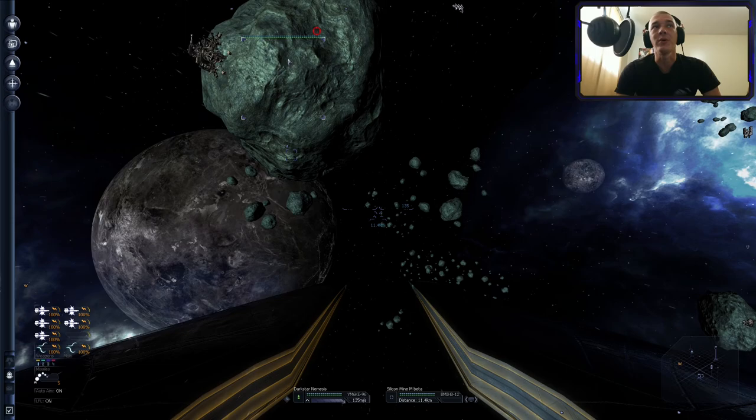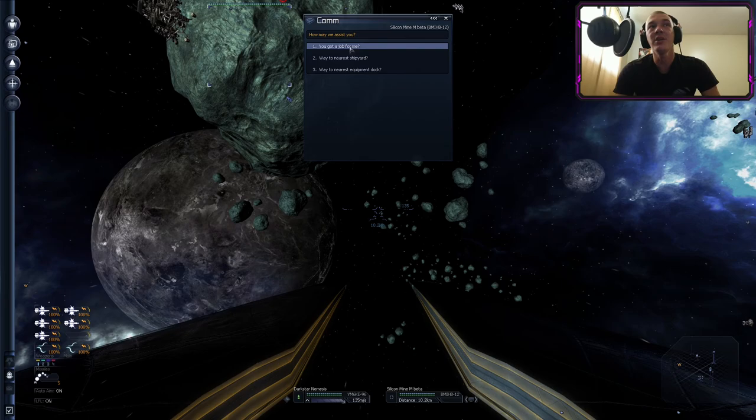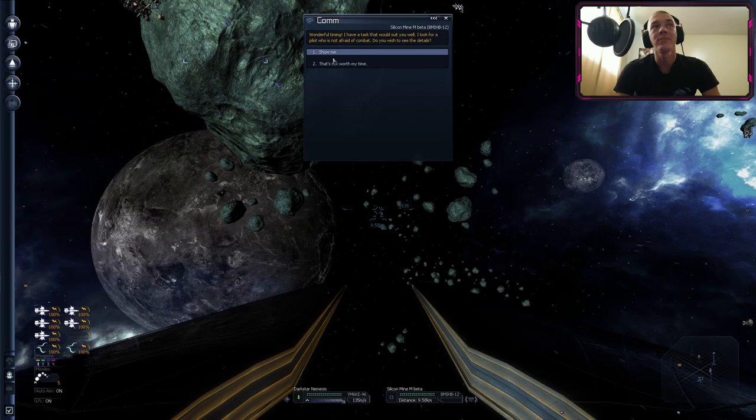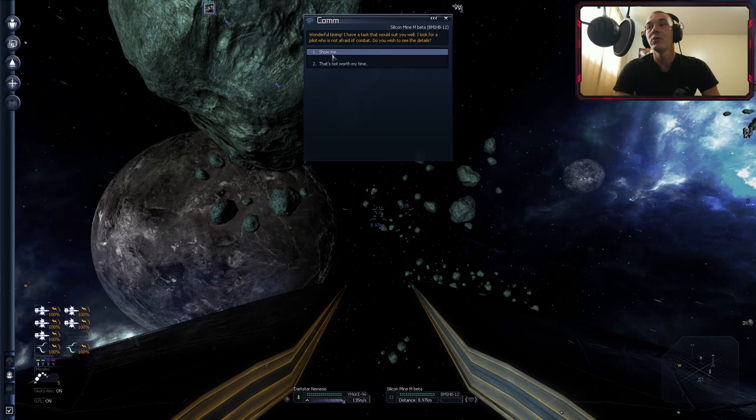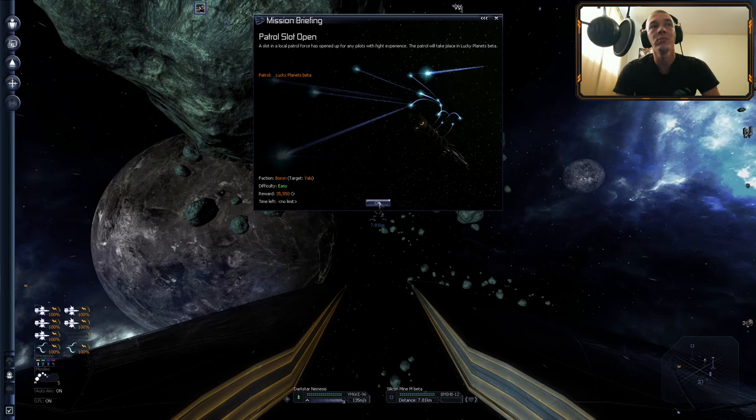Let's try doing another one. Silicon Mine M Beta. You are talking to the automated interaction system. Make your request. Himmy Foo? How may we assist you? You got a job for me? Wonderful timing. I have a task that would suit you well. I look for a pilot who is not afraid of combat. Do you wish to see the details? Show me. I shall send the information to you now. Is there something here of interest to you? Okay. Fine, I'll take it.